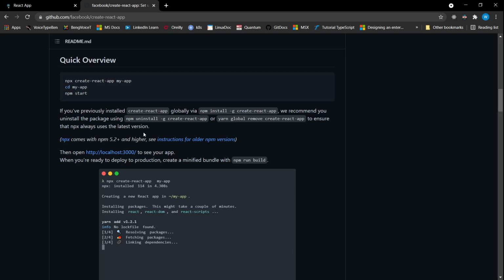And I just want to take you back to the Visual Studio Code and show you some folder structure. But if you need to know a bit more about this folder structure, you can always refer to the official documentation and go to the GitHub page, and it talks about the folder structure over there. If you see here in the README section, it basically talks about what all files get created and what all things you can change and modify, etc. So let's go into the Visual Studio Code and then make some changes over here.